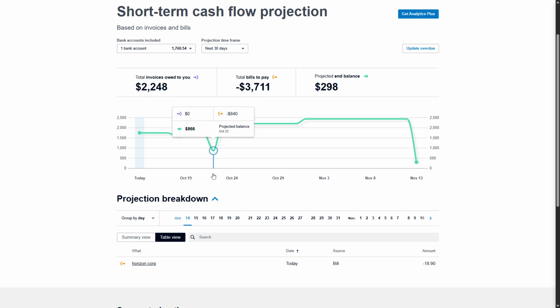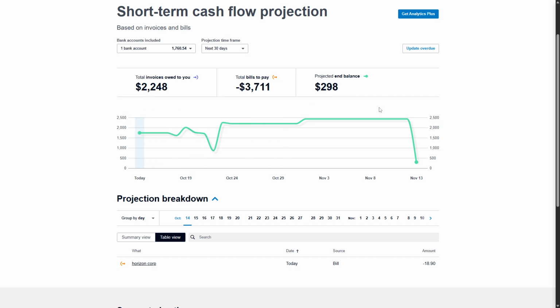As you review the graph and summary, take a moment to analyze the patterns and consider any actions you may need to take based on this information. Consider whether adjustments are necessary for your spending, or if there are opportunities to optimize your cash flow further. This analysis is a critical step in ensuring the ongoing financial health of your business.